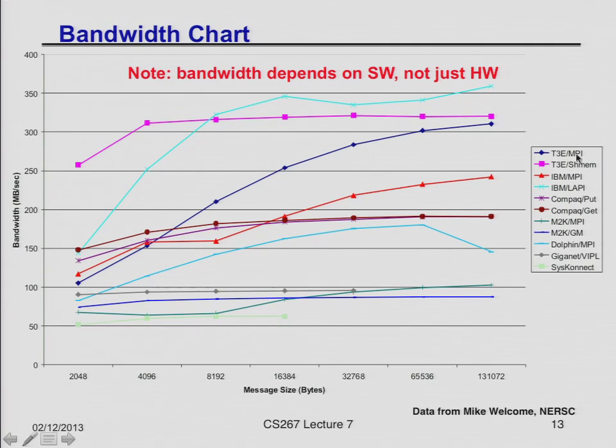They're both Cray T3Es. One of them is running MPI, which is one I'm going to recommend that you use. And the other one is running a lower level thing at the bottom called SHMEM, which is their shared memory emulator. And you can see that if you write the low-level stuff, you get the pink line, and it attains the peak bandwidth much faster. But if you're using MPI, it eventually peaks out at the same place because it is the same hardware once the message is long enough, but it takes a lot longer to get there. So that's the price you pay for portability and not writing machine-specific code.